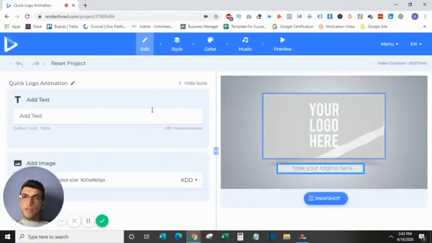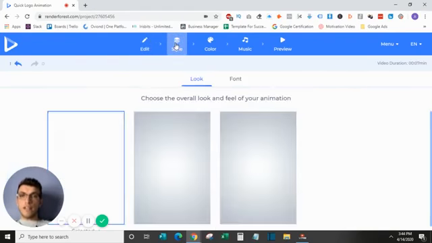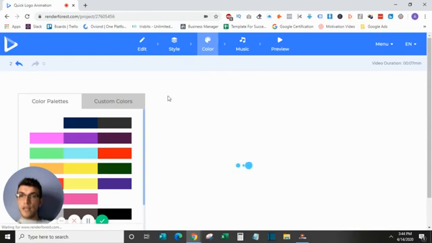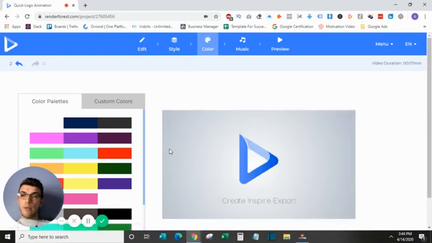So in the editor, you'll find all the different elements of the video that you'll be creating. For this one, you add your logo, which if you already have it from earlier, you can create your logo and then download the file and drop it in here. And then your tagline as well. They do offer style effects, so anything about how you want to customize that. And then things like color. So again, another way to incorporate brand colors into your design.